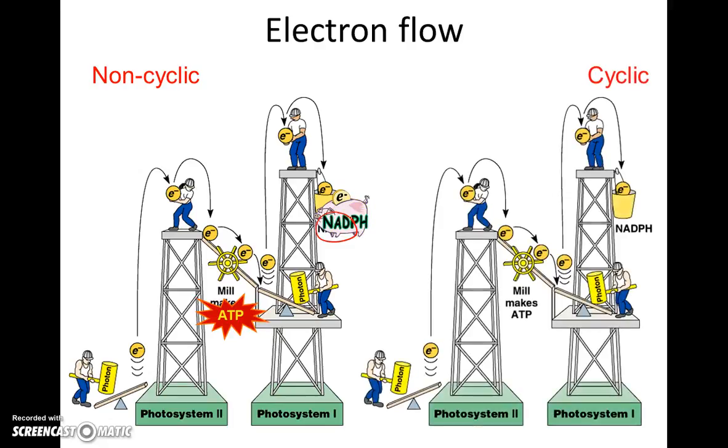Okay. Then you got the cyclic, which is a little different. This is showing the exact same thing as the non-cyclic, but what's different is the electron's not going to pass through to NADPH. It's actually going to cycle back to photosystem 2. All right? But when this happens, you're going to be able to make more ATP. This is why this does happen. Otherwise, why would it not just go to make NADPH? Well, sometimes it'll cycle through a couple times to make more ATP, and we'll talk about how this is done in a minute. All right?